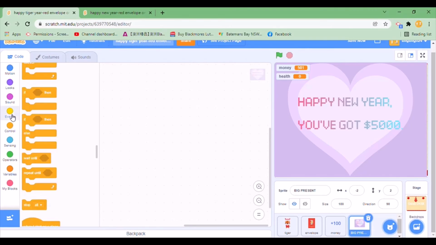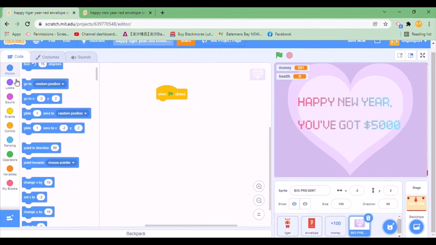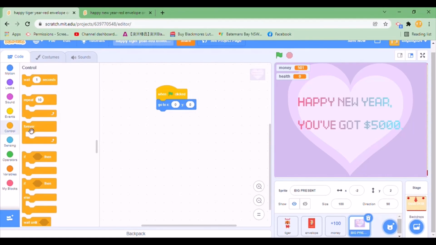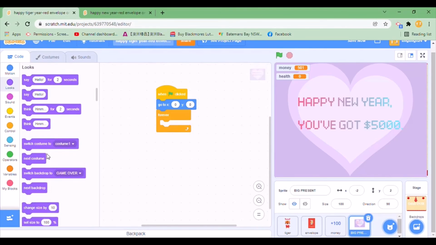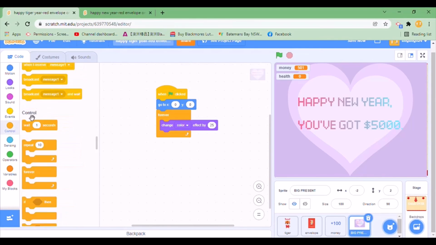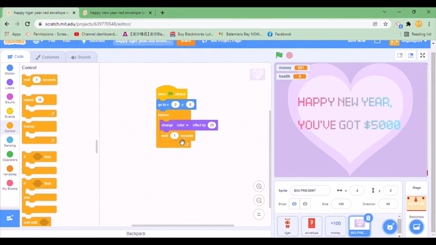So now when clicked, I have to go to 0,0 because it's in the middle. I think go forever, change color effect, but this is too fast, so we have to wait 0.2 seconds. That means it only runs 5 times.